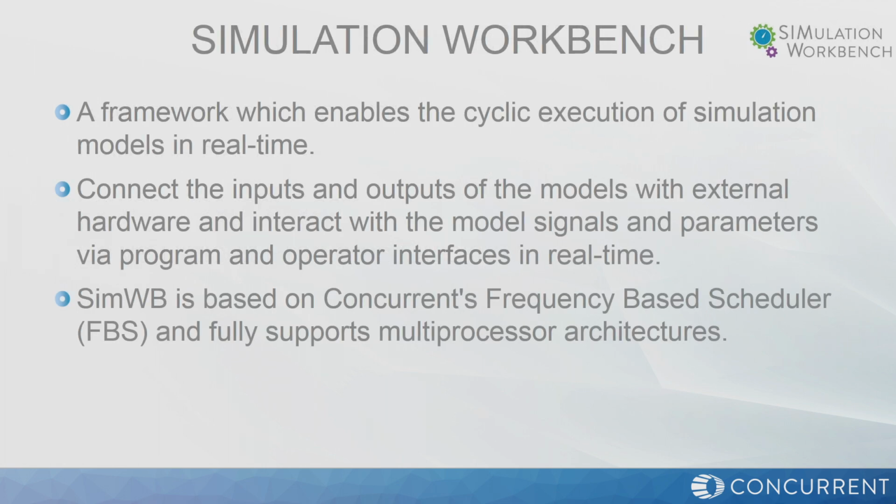Now, we have another layer of a software solution that runs on top of these systems called Simulation Workbench. We're partners with the MathWorks, and we've noticed in industry lots of companies are using the MathWorks to model complex systems. We essentially have the ability to take a Simulink model, bring it into Simulation Workbench, automatically extract the variables out of that model, and easily give you an interface to connect a variable in the model to I/O going in and out of the computer to do hardware or man-in-the-loop simulation. So it's a complete simulation framework for Simulink or about a dozen other modeling packages that you might be using. Very popular with our commercial customers doing any kind of simulation.